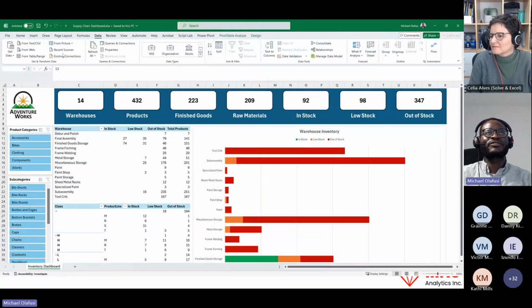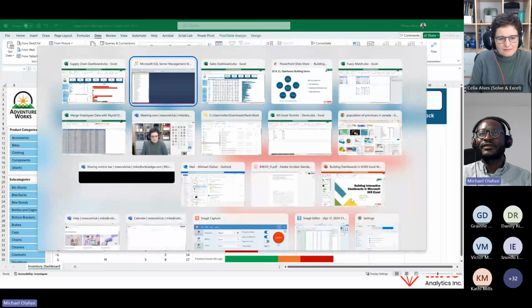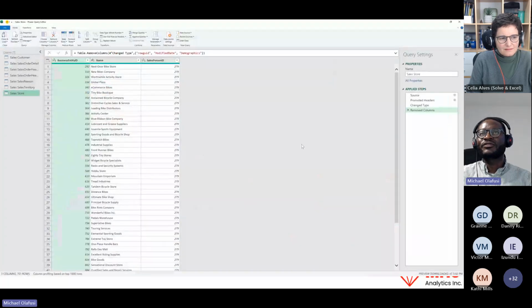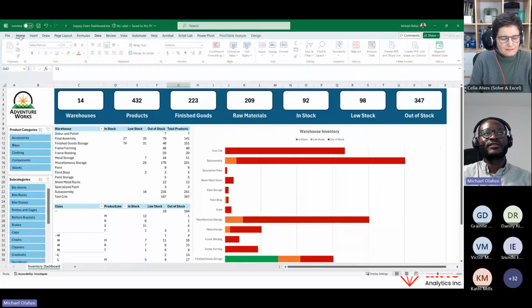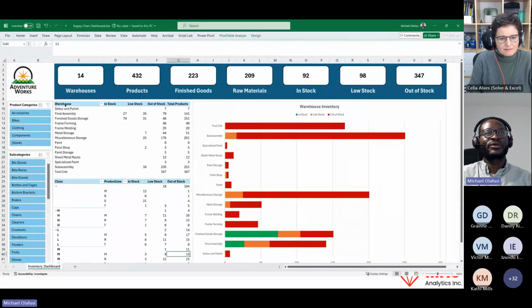Just to show you, for me now, this is a not so serious illustration of a supply chain, but at least it shows the concept of you connecting to ERP type of data, data that has product categories, subcategories, dimension tables, fact tables.